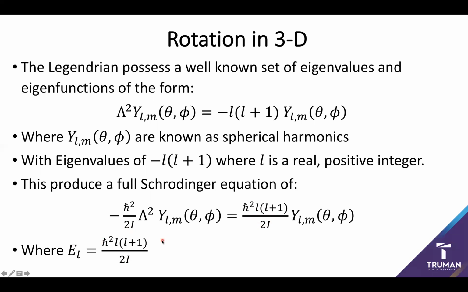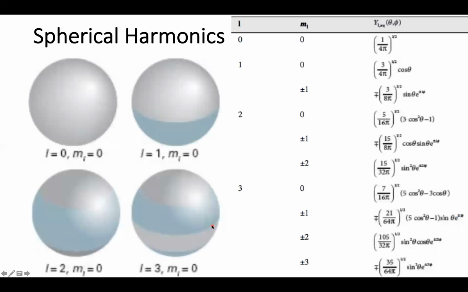However, this leaves us with the messier portion. This kind of makes sense in terms of energy values. But what does the system actually look like? So for that, we need to examine our spherical harmonics. And part of the problem with this is the spherical harmonics don't exactly have a nice, simple pattern to them, but I can try and emphasize some of the important features. So one of the first things you should know is that the spherical harmonics have a dependency on 2 different quantum numbers. So first we have L, and this is the only quantum number that shows up in the energy.